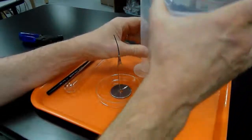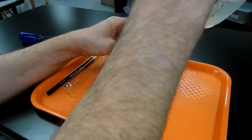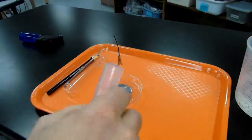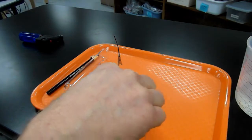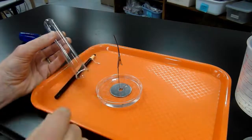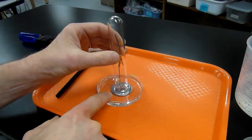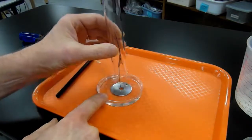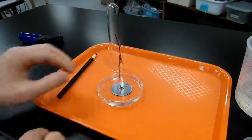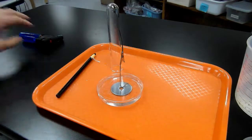We're going to put 50 milliliters of water into the Petri dish base. And then our basic procedure is going to be to light the magnesium ribbon, and while it's burning, we're going to cap it with the test tube and make sure the test tube is submerged in the water. The oxygen in the test tube will be consumed and the water should be drawn up into the test tube. I'm going to try and make that a little bit straighter, more vertical. That looks better. All right, let's do this.